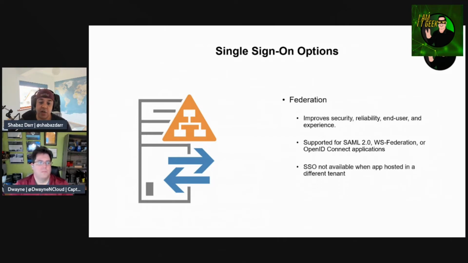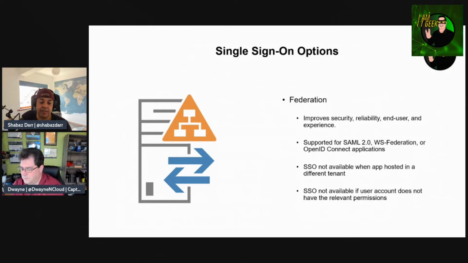So single sign-on is not available when the app is hosted in a different tenant. Okay, so you need to make sure the application that you want to configure federated single sign-on for is hosted in the same tenant as where you're configuring single sign-on. Okay, so that's quite an important fact. And finally, single sign-on is also not available if a user account does not have the relevant permissions. Permissions, especially with identity, are very important.